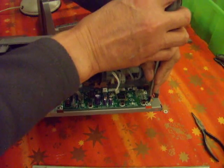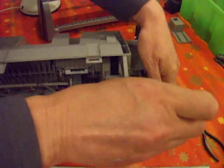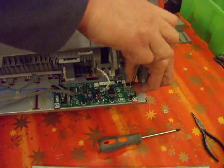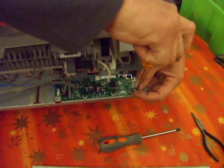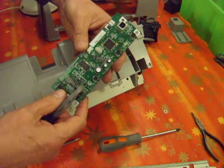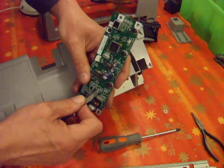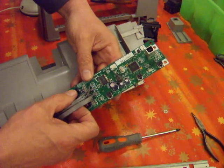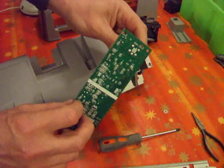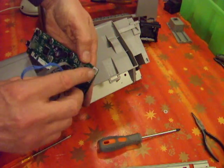Let's take the printed circuit board off. Nope, that screwdriver's not touching it. That's better — the right size screwdriver makes quite a bit of a difference. That must have some sort of stepper motor driver in there to drive the motors, but I doubt whether you can salvage them individually. Got a couple of push buttons, push switches, and an old-style USB port. That's where the power goes in — 24 volt goes in there.